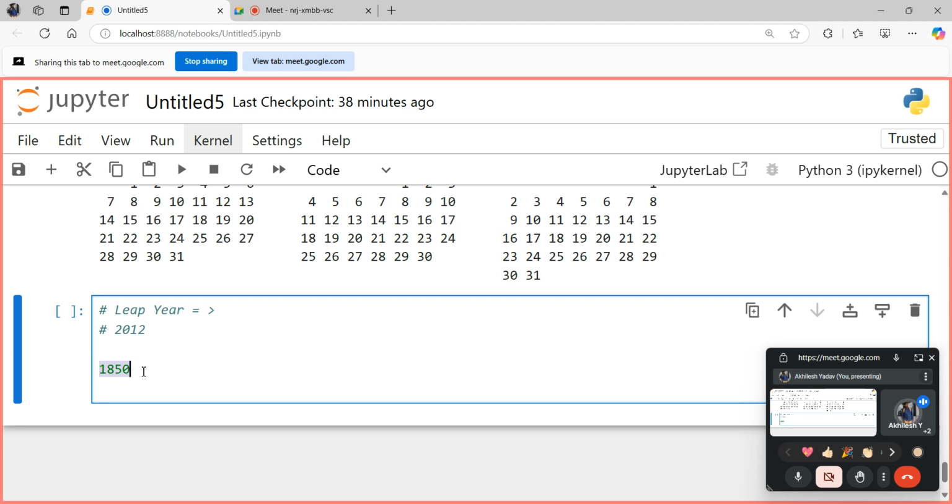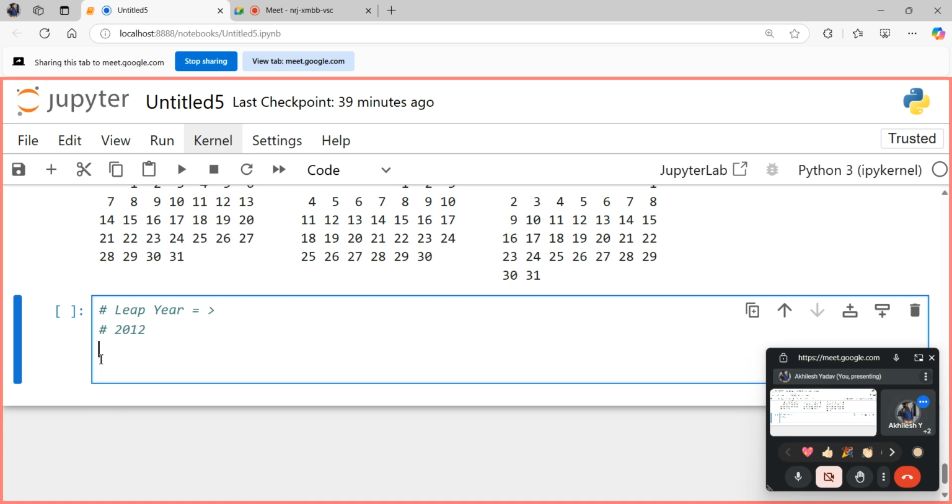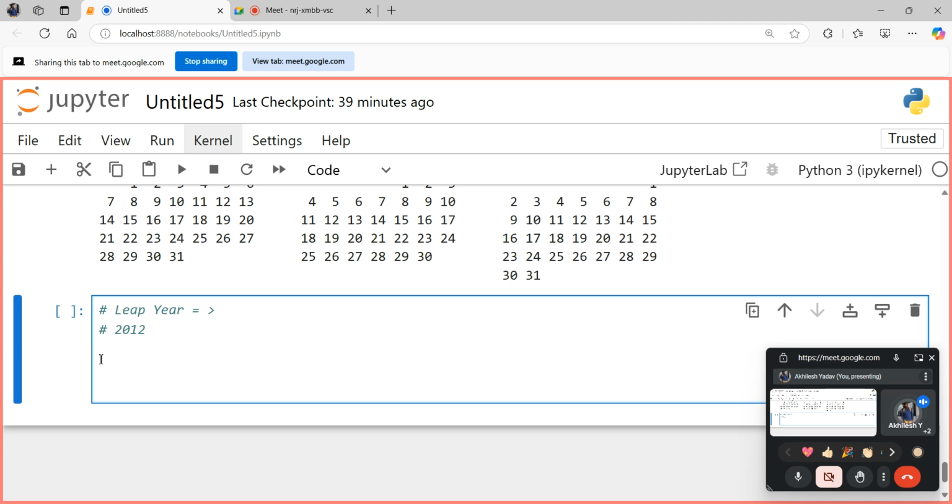Now is this year a leap year or not? First thing you have to do is divide it by 100. If it is divisible, then divide it by 400 also. This is not divisible by 100, so skip it and simply try with 4. So a lot of confusion happens, but with the calendar module this problem can be eliminated.